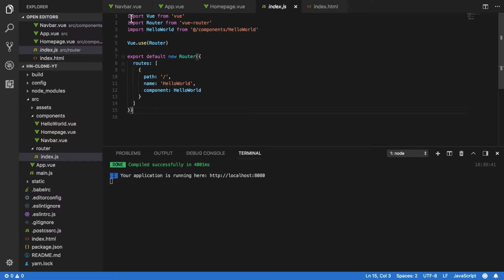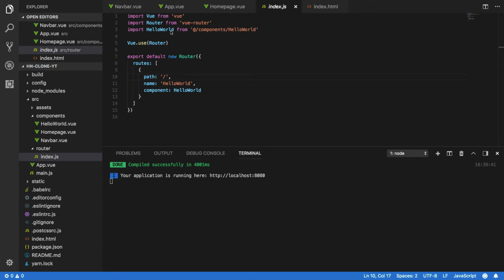So at the top we'll import Vue from Vue, we'll import the router from Vue Router, and we'll also import any of the components that we wish to display on any of the routes within our application. For now, we have imported the Hello World component, and we've subsequently mapped that to the / path within our application. Let's now go about changing this and setting the / path of our application to hit our homepage component that we've just created.